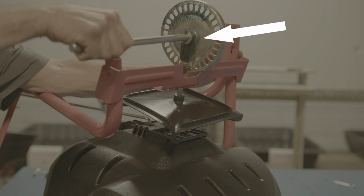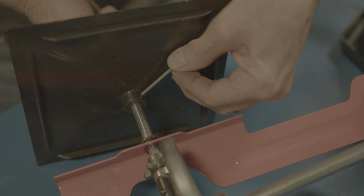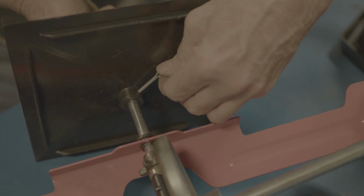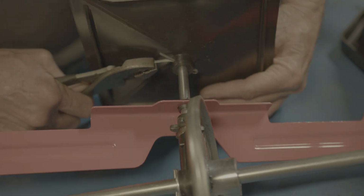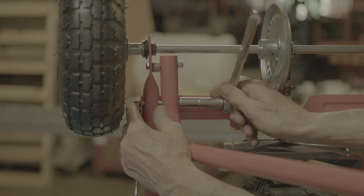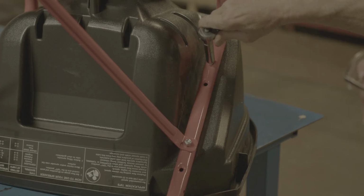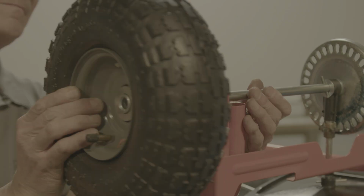Come back to the left side of the tow spreader and slide the hopper support leg off of the axle. Before removing the gearbox, take note of the orientation of the gearbox. Referencing this view, you'll want the gearbox axle pin facing the left. We can now pop the gearbox assembly out from the hopper and slide the axle out from the hopper leg.